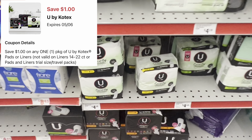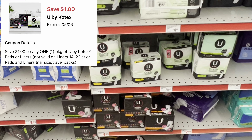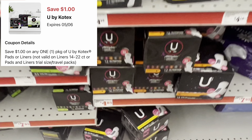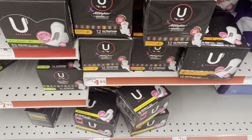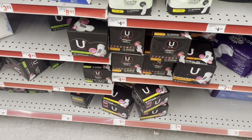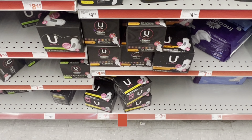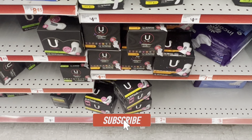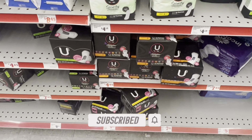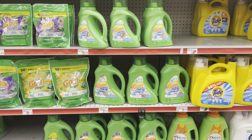We got a dollar digital for U by Kotex. Normally it works for the $3.95 ones, but this is why it's important to use the second scanning method I always talk about — because when I use it, it's not attaching there. The dollar digital does work for the ones at $4.50. Some may be priced at $3.50 and show as unavailable when scanned, so be careful — if you're right at $25 and one rings up $3.50, that will put you under.